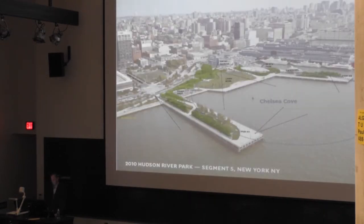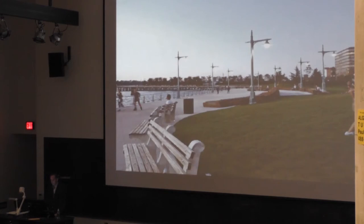And this is the built project, and you could see that idea of that embracing grove is retained all the way until the end. So it has a central lawn and the trees sweep out onto a pier which goes up in the air for the hell of it, and then back around behind you and then out onto the other pier.